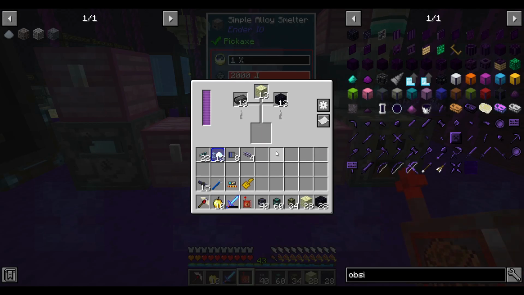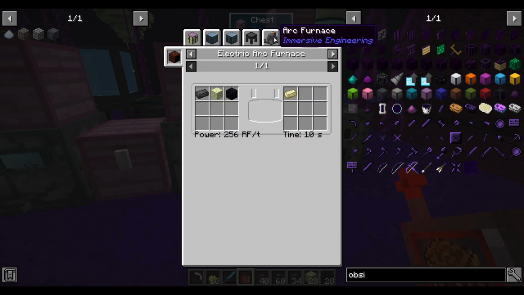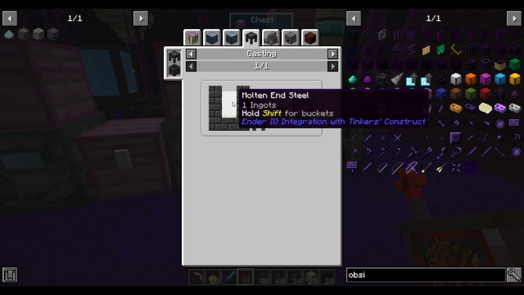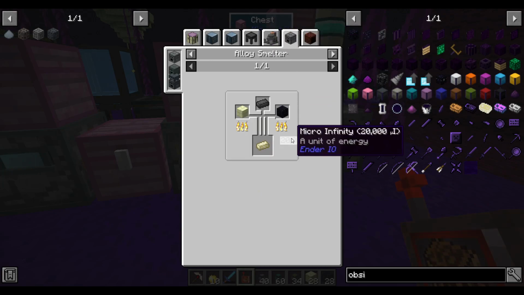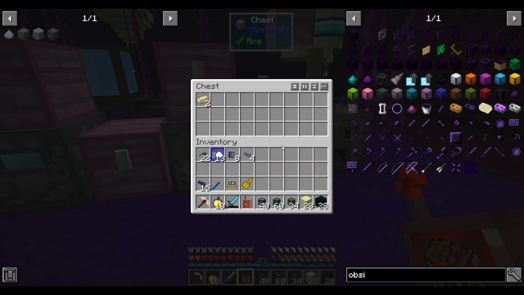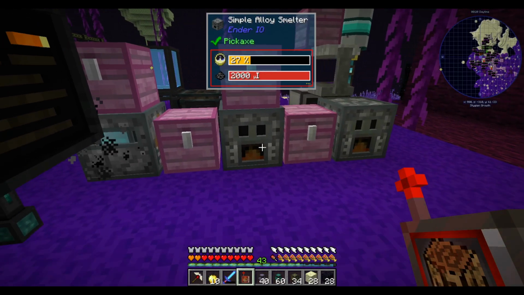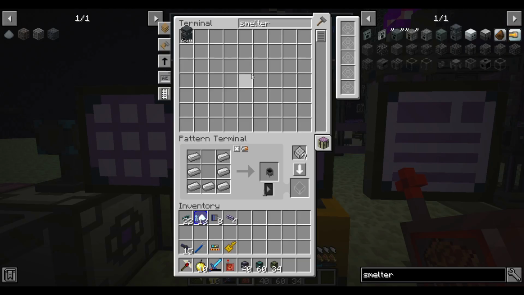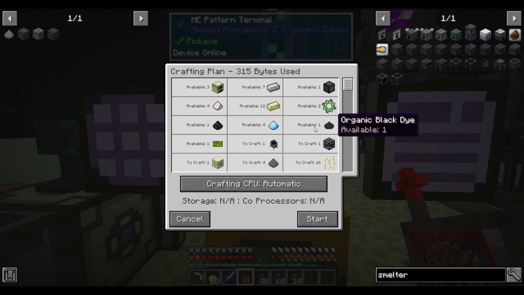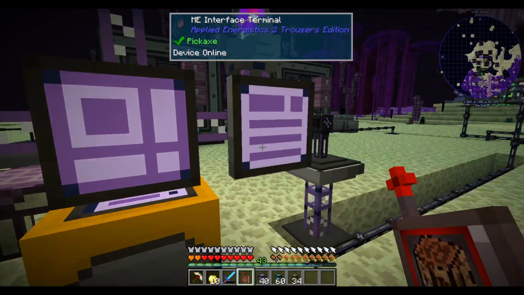Fortunately, no such shortcut exists for end steel. It has to be made in an alloy smelter or one of the arc furnaces. No alloying it. So, yeah, making it in the alloy smelter, 20,000 RF at 15 a tick. So, what, like 1,300 ticks per ingot? Yep. With end steel ingots taking a minute each to make, and that's just the end steel step. I think the first enhanced machine I want to make is the alloy smelter.